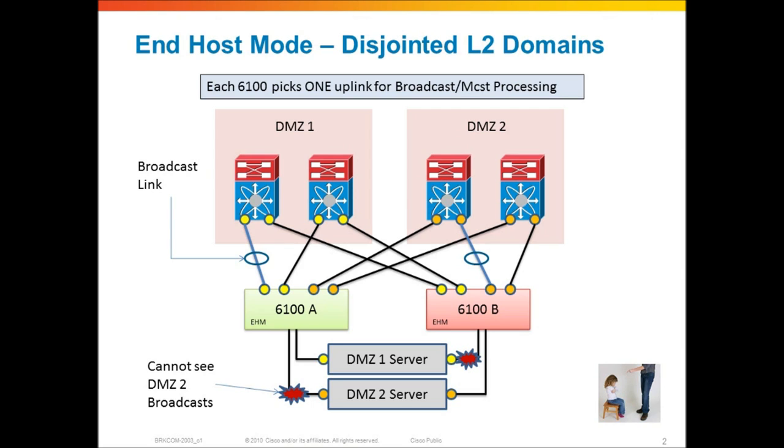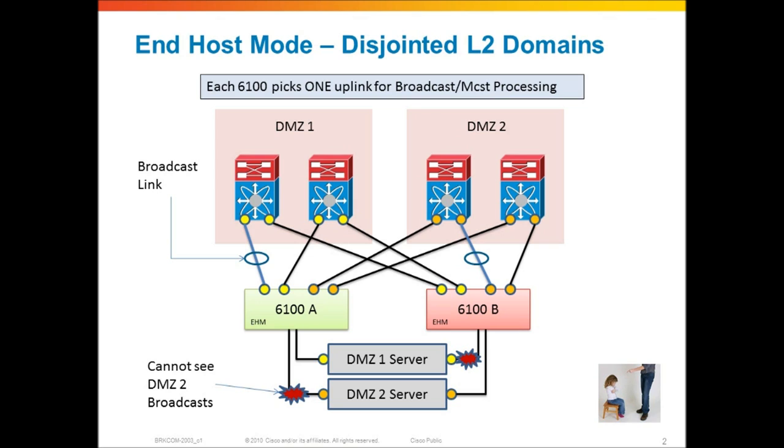And the key problem that you're going to face here is that the 6100, when in host mode, assumes that all of its uplinks are in the same common upstream layer 2 domain. And when it does that, it picks one of its links, irrespective of any static pinning that you've set up. It picks one of its links to be the broadcast listener. So in this case, 6100A here has picked this link on DMZ1 to listen to all broadcasts for all VLANs. And 6100B over here just happens to have chosen this link here going to DMZ2 to be its broadcast listener. This is just something basically randomly chosen by the Fabric Interconnect, and we really don't have any influence over that.